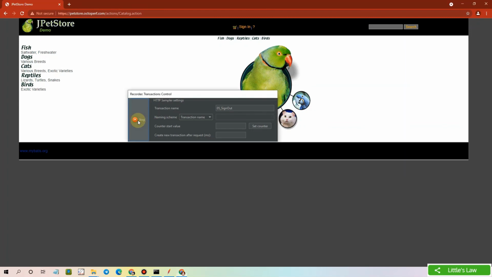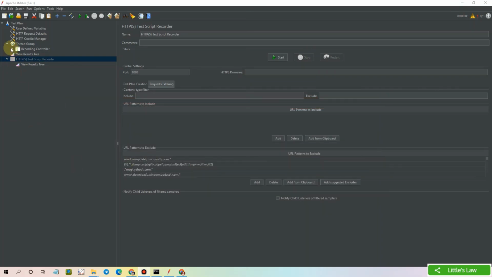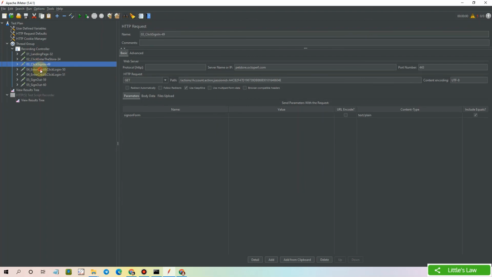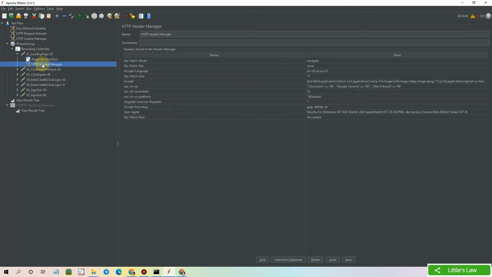Let's click stop, and we can close the browser or leave it as it is. And once we come to the recording controller, let's see the scripts are recorded. And yes, we have successfully recorded the scripts. We can see all those requests here, all the HTTP header managers.